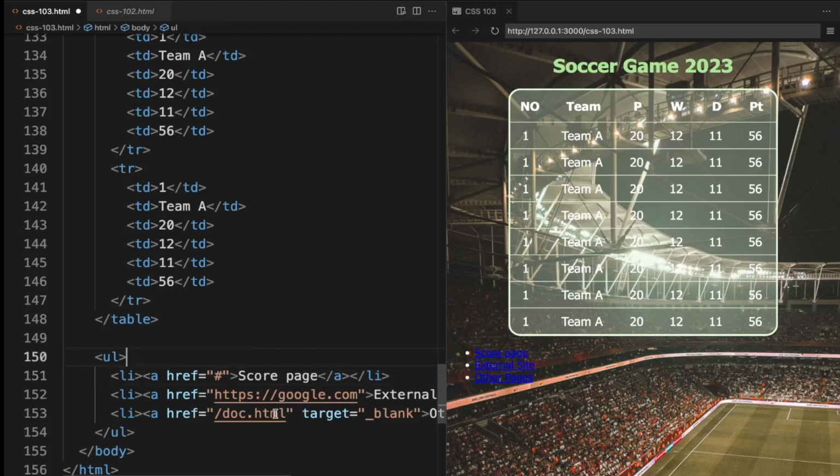Okay, so let me explain what's going on here. As I've said, you have three different kinds of tags, and you want to target them differently. You want to target them based on their attributes. And what are attributes? This is an attribute. This is an attribute. They are all A tags, by the way. But even though they are A tags, you want to treat them separately. You want to style them separately.